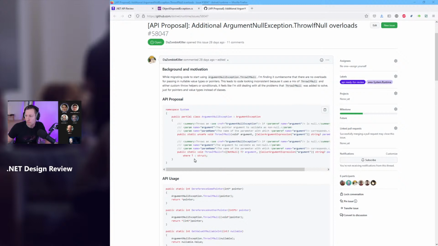There was also the proposal for supporting Nullable of T for structs. I commented below, and others did as well, that Nullable of T for structs in particular doesn't seem like a good fit. If it's nullable, then you shouldn't be throwing if it's null.